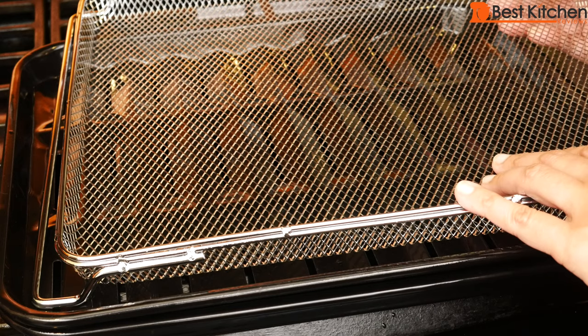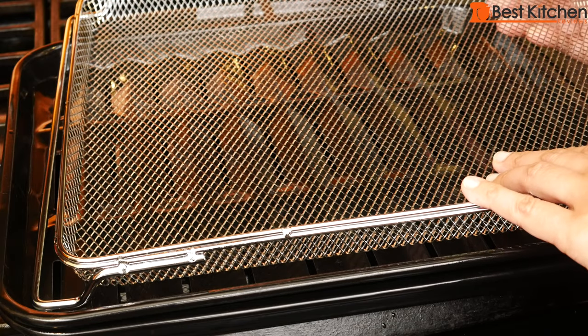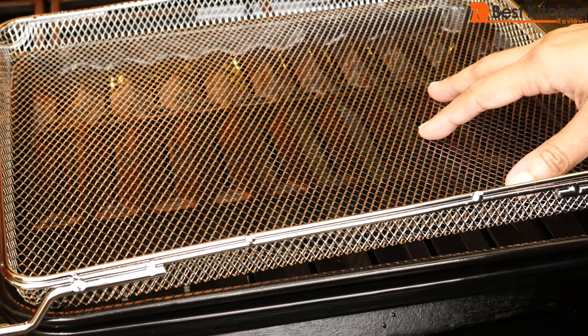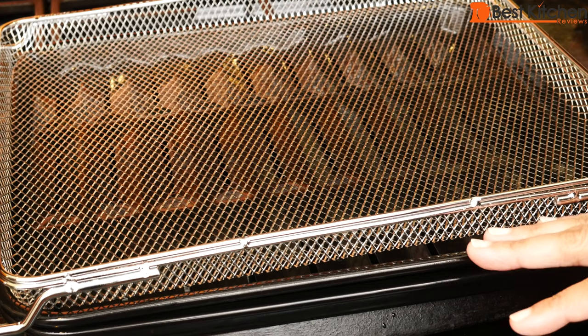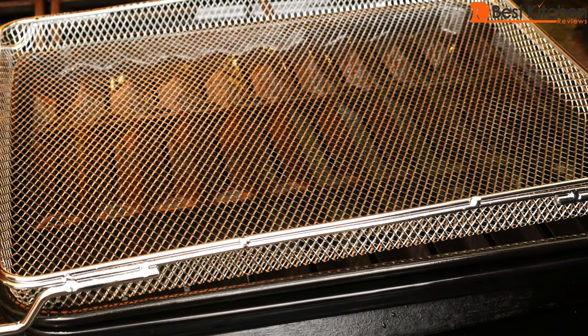If the air fry basket has a lot of particles and stuck on grease, it is best to soak it in hot soapy water. Cleanup for this unit is comparable to other air fryers or ovens or all-in-ones because most of them come with the air fry basket that look exactly like this and have the non-stick coating on all the pans. Since you can't use any abrasive pads, cleanup will take a little bit longer.